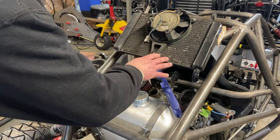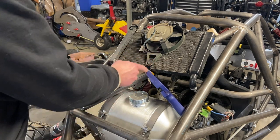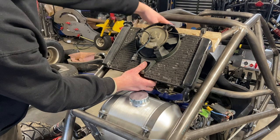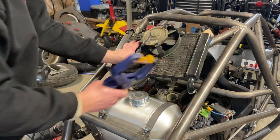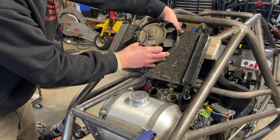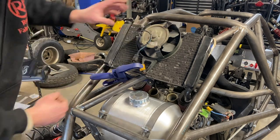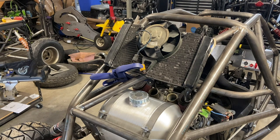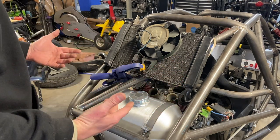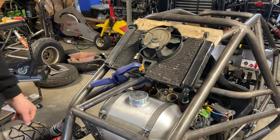Considerations for mounting: proper airflow, and putting this crossbar here for AD-004 race compliance actually gives us a great way to mount the lower tab. Obviously you want to be able to get to your gas tank. If you dump all your radiator fluid out on the trail, you're stuck until somebody tows you out. Vibration — you don't want metal on metal, so you want enough clearance to let these grommets work and absorb vibration from the engine. And your cap — you don't want to pin your cap against your roll bar where you can't get it off. I think that's going to be a winner right there.